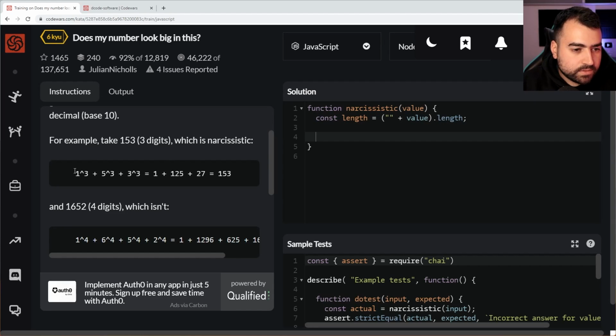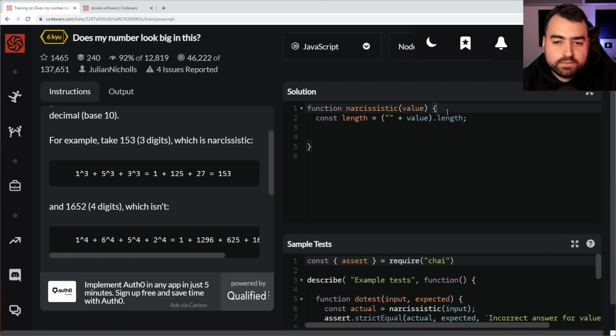Now, of course, we need to now extract every single number from that. And that starting number, and then add that result together once we power it by the length. So it might actually be worth converting the number to a string first, just to have it ready to then use, because we need to, of course, loop over it and get that result back. And I might even use array reduce here to actually do that.